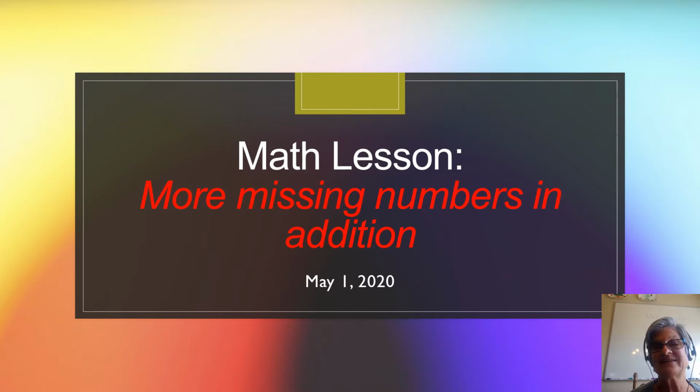So we could practice making addition number sentences, but we're going to leave spaces in the sentence, and we're going to have to figure out what belongs there. For this particular lesson, you will need a blank piece of paper, or maybe you might want two blank pieces of paper.